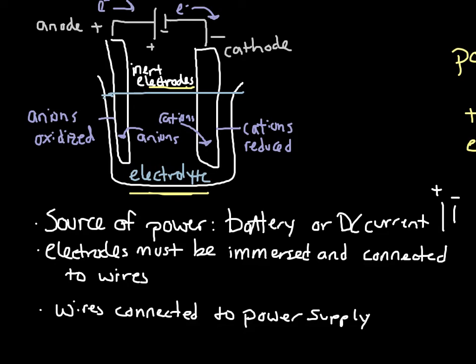But what's different is this portion right here. In the voltaic cell, we said this was a voltmeter, to read the electron flow. Here is where the source of power is going to come from. It can either be a battery or a direct current, or DC current. It is represented in a very specific manner, where the positive node is the longer line and the shorter line is the negative node of the battery or the device supplying your DC current.